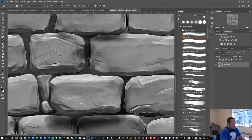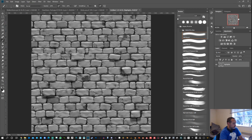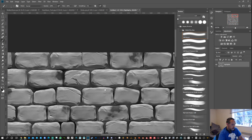Okay, I'm just trying to gauge it, because all these edges are really super sharp and mine isn't, so I just need to throw that in there and I think it will eventually hold. Even if it's just a little bit off like that, it's mimicking what's happening in the rest of this image. All right, so that should work as a tileable texture. If you want to use that, then you can. If you want to make up your own, then that's also awesome.